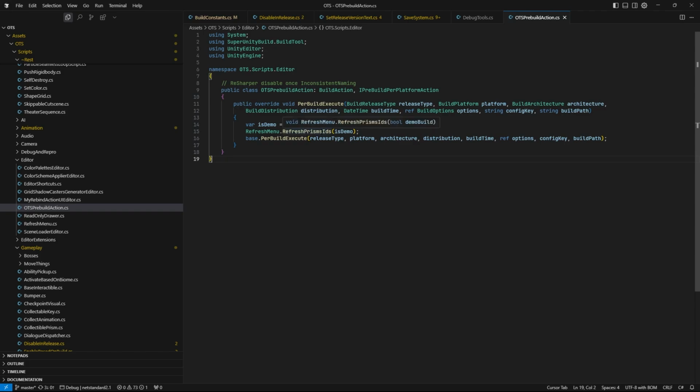And every time I make a build, I'm not sure what's the current state of prisms, and I need to keep track of IDs for each of them, unique IDs, for the same system. So it's a bit complicated and unnecessary to explain in detail here, but the point is that with the magic of Super Unity Build, I can just pop my code here, and then it will be run before each of my builds. And you can think of anything really that you want to do here.